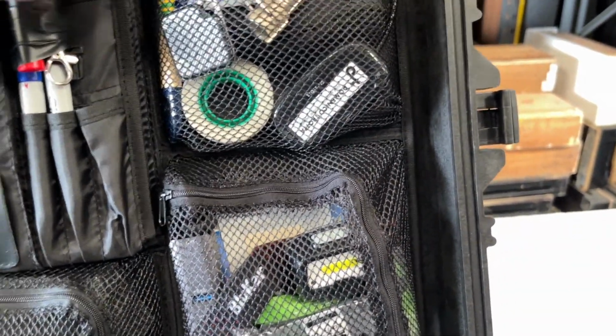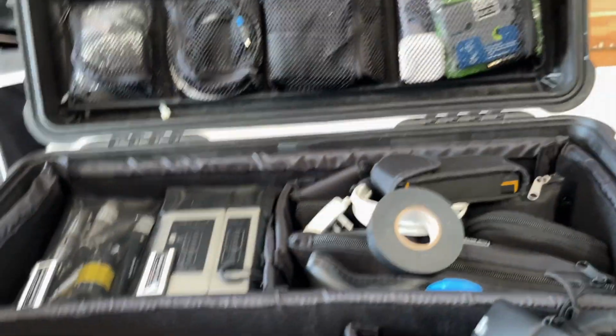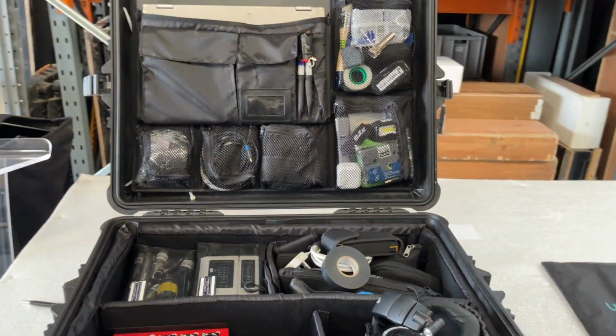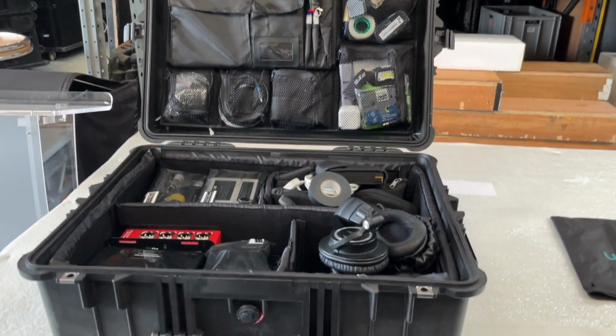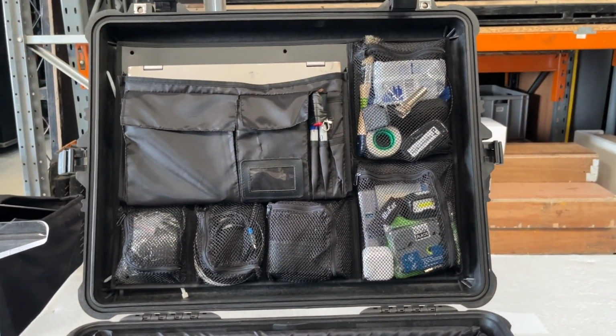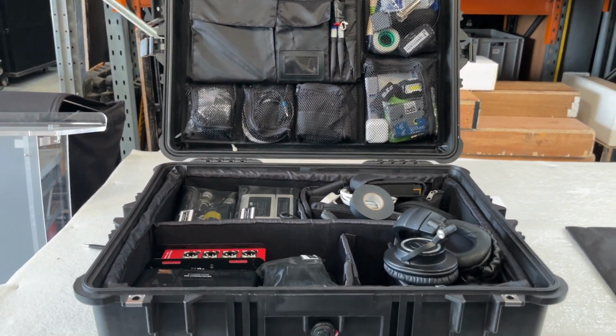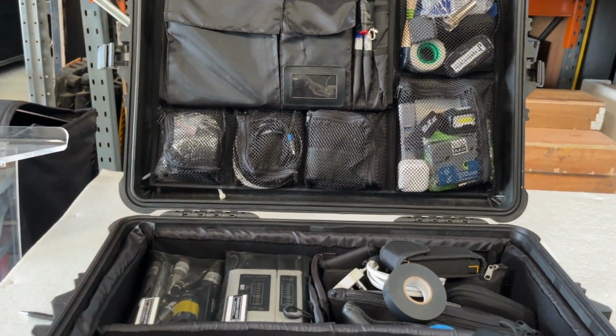Brush for the desk. And yeah, basically this is the new version of my Peli case. If you want to see one of the old ones that I had, the little one, to get an idea, I will pop up the link on the top here, so you can have an idea of what I had before they arrived at the final step.